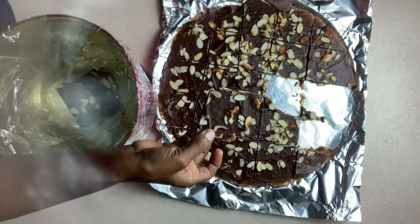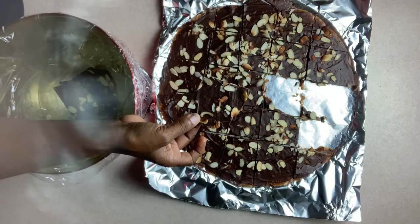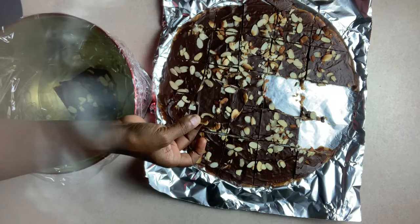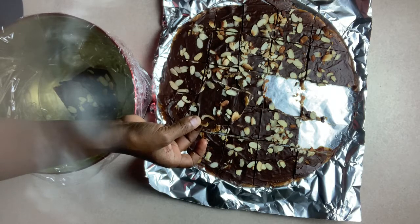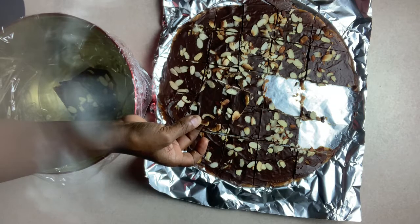You can add variations to your toffee. You can add habanero. You can add peanut butter. You can add a little bit of fudge taste. You can change your flavoring from rum to almond to a buttery one. But of course, with all recipes, a little bit of modification will give you interesting results.